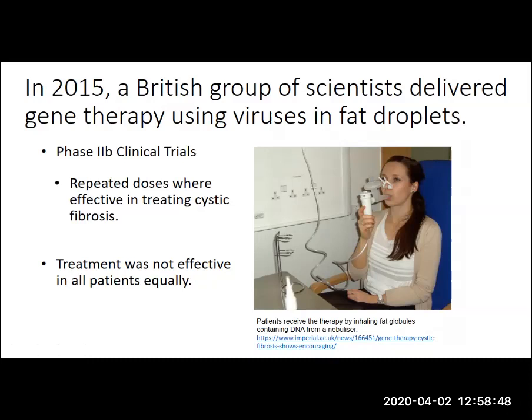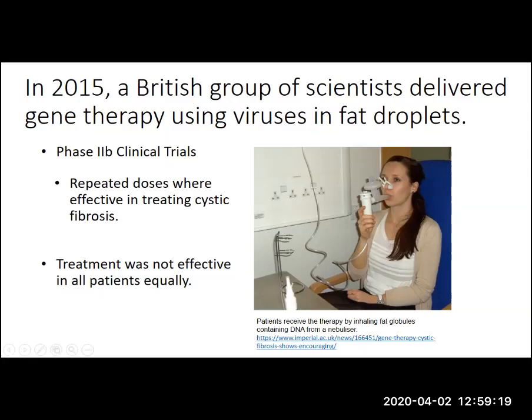And so, we've got a patient here on the right-hand side of the slide using kind of a traditional nebulizer that a lot of patients with respiratory issues use to get medicines down deep within their lungs, often used for asthma medications and things like that. But they get better delivery of these fat droplets carrying the viruses and transfecting the cells within the respiratory epithelium.